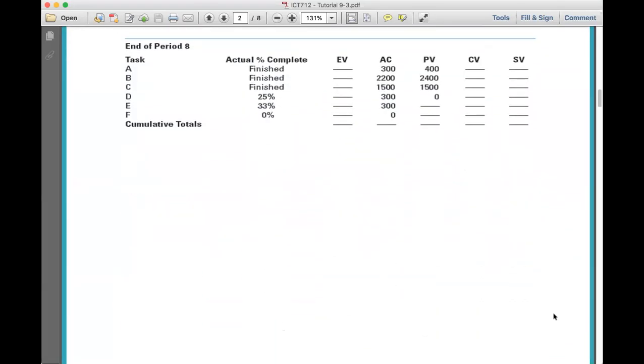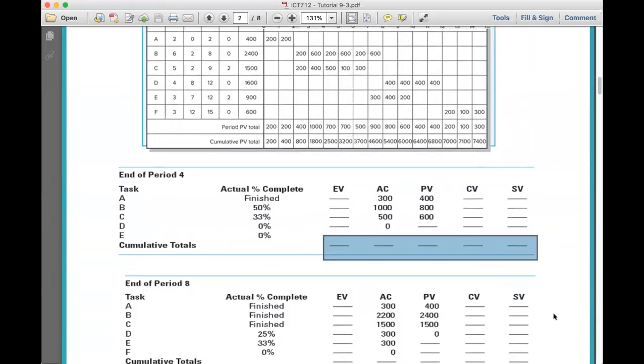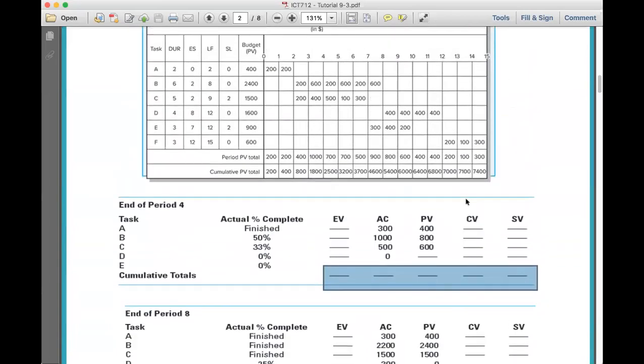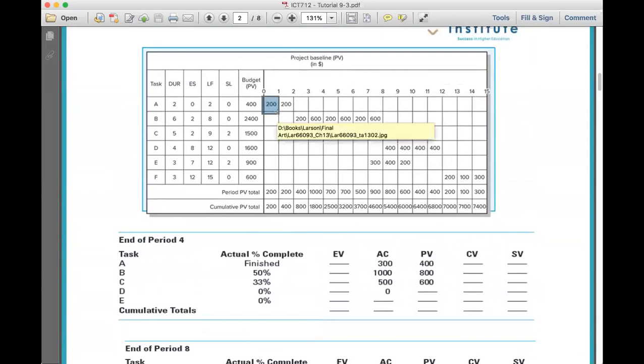So I'm going to give you 10 minutes for that question, and then I'll start looking at your answers. You can see every period what you plan to spend, and you can see the actual cost and the percentage of work complete. So you need to put in the earned value based on the percentage of work complete and make the comparison in terms of the calculations. Is that clear? Yes, sir. All right, please start working, guys. Thank you very much. I'm giving you 10 minutes for that exercise.